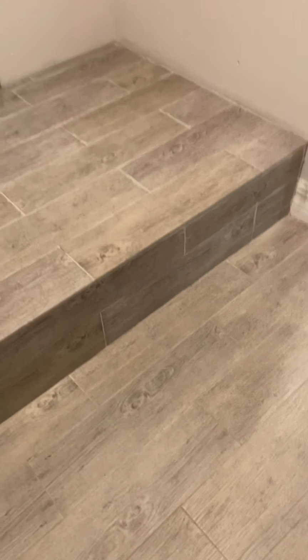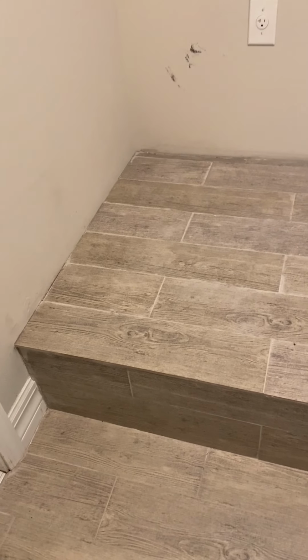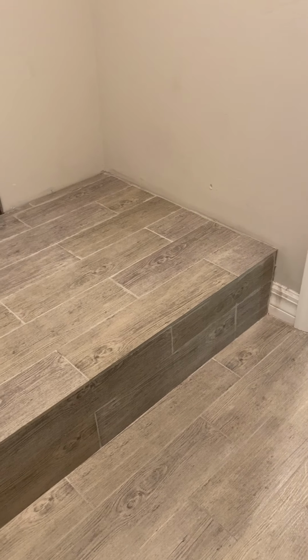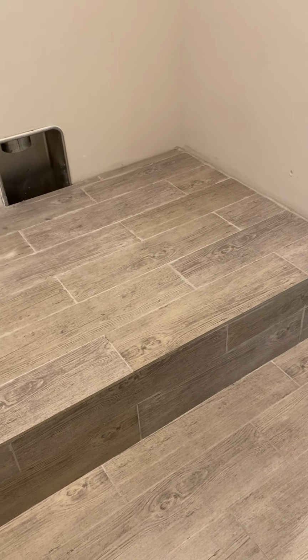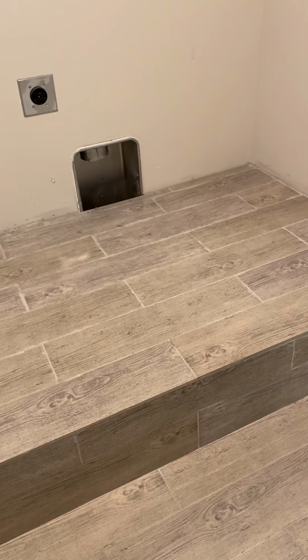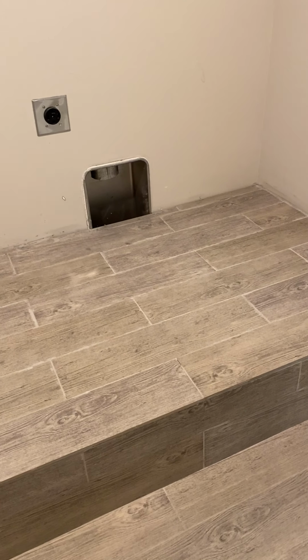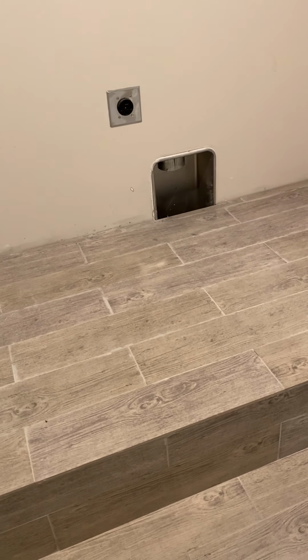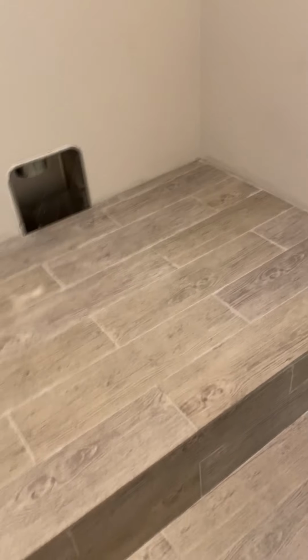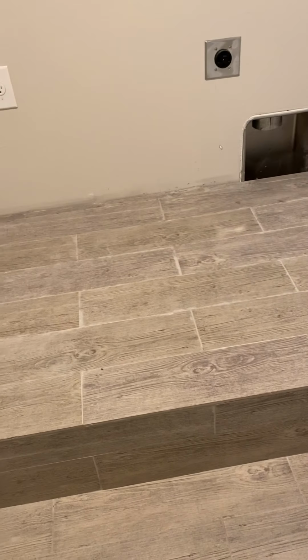Now in the laundry room itself, we built a platform for the washer dryer. Now generally, the smart thing to do for a person in a chair or a senior would be to put front loaders in, which is what we intend to do here. This particular thing is about 10 to 12 inches high, which actually makes accessing the washer dryer very simple. So that's a good feature. Again, barrier-free concept to be able to give somebody easy access to the various aspects of the home.